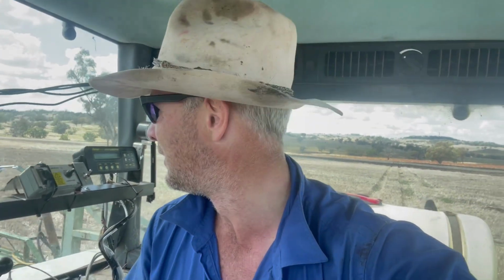Doing the 100 again back in this paddock with the new banks. Even though we've had 100 and something mils and settled them down a bit, it's still pretty rough. So I think, until at least the first crop's off, we're probably just going to keep doing 100 litre water rates in here. Does a little bit of a better spray job, and I break less stuff, so it's not a bad way to go about things.